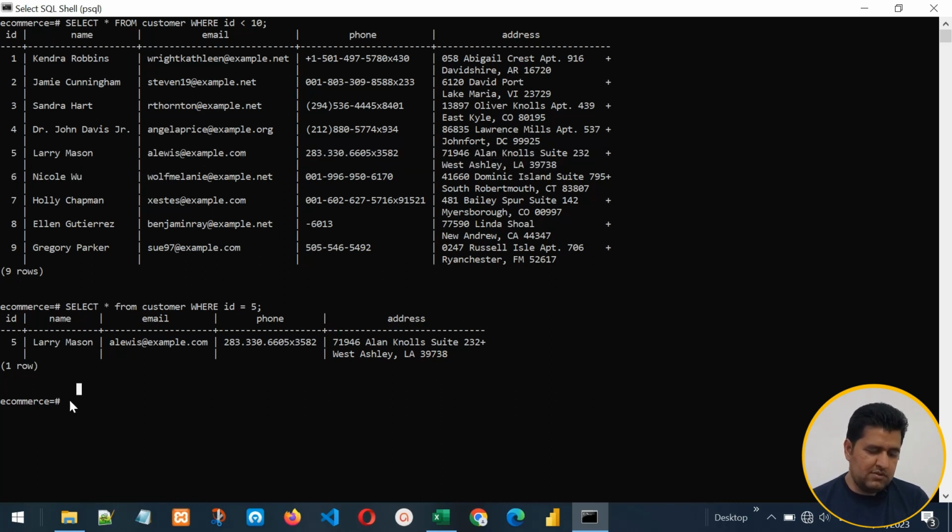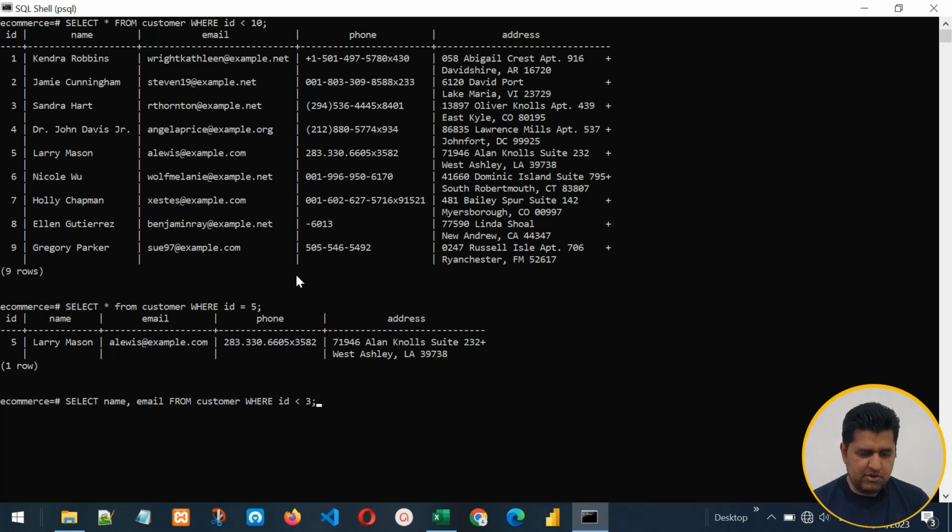Now we can specify a condition with specific columns as well. For example, select name and email of those employees from customer table where ID is less than 3.